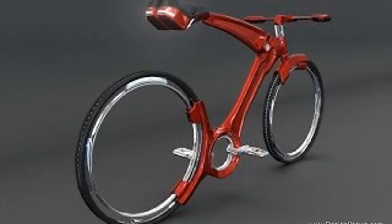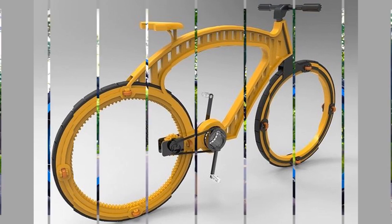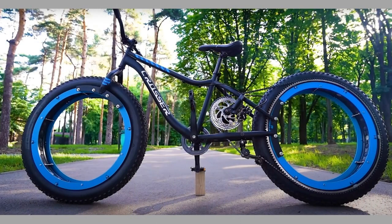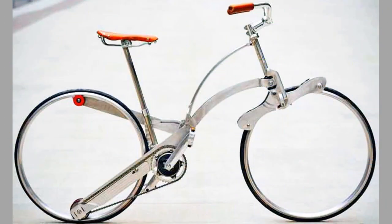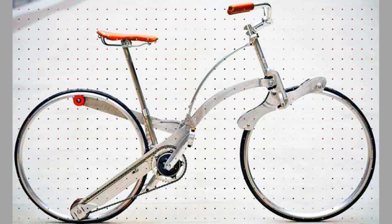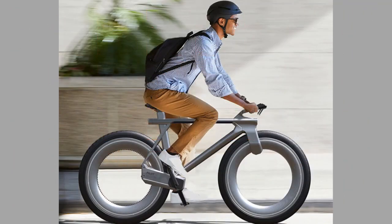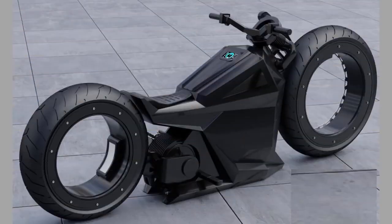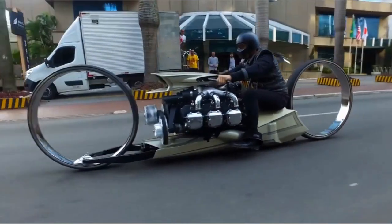Their disadvantages include the fact that without active suspension their performance can be drastically limited. For the same wheel diameter they don't keep centrifugal force or angular momentum compared to centered hub wheels; however, centerless wheels can have bigger diameter which can reduce this trade-off. They can warp or break during a collision if they are hollow spokeless wheels or with a single point of traction inside the wheel. You also need higher capacity components since a regular wheel hub's bearing will be less strained than those on a hubless bike that are prone to suffer more damage.